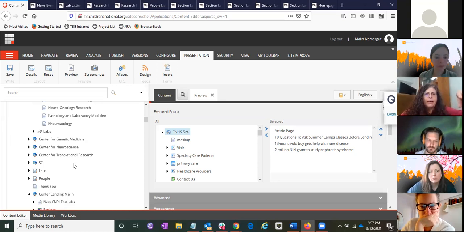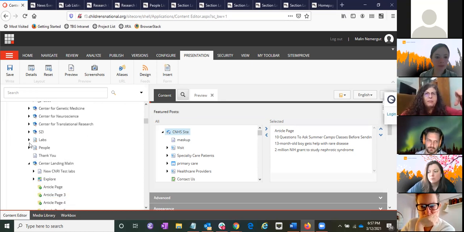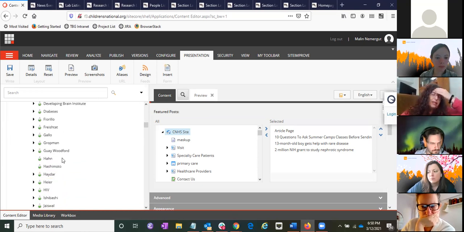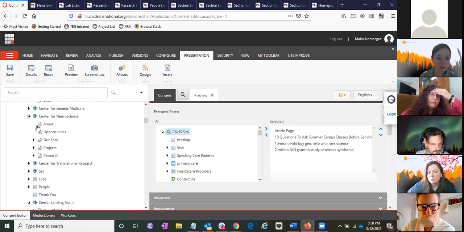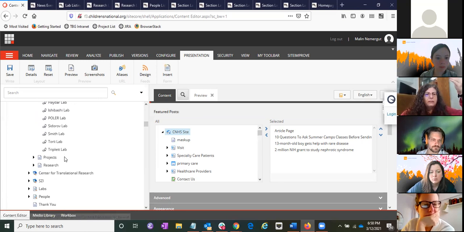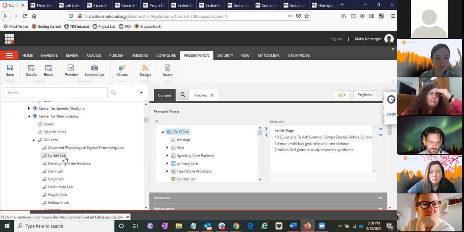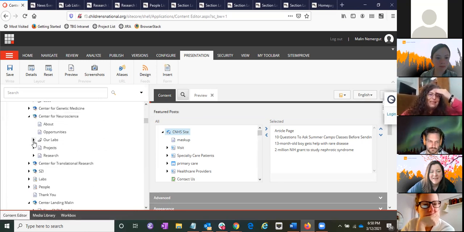Like I have a lab page, it's a detail page, but then some people have listing pages under there. If you go under a center, Malin, sorry, the centers, right, and then look at where it says... oh yeah, right, we had to make redirects. I'm so confused. We've done this so many different ways.